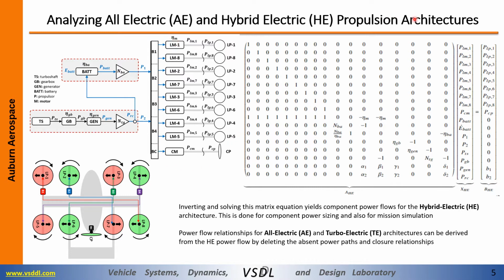On the right, you have a power flow matrix, which is basically a matrix representation of the power flows across each of the individual components in this architecture, as well as some closure relationships that determine what happens when power arrives at a node like this and then splits in 2 directions. How much goes in which direction. The idea is to be able to invert this power flow matrix and thus be able to solve all the elements within this vector over here, which are the individual power outputs of different propulsion system components.